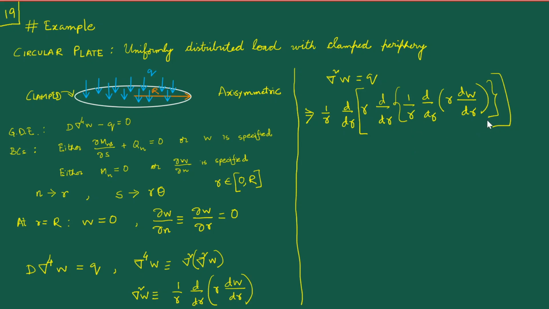You see, whatever is present within this curly bracket here, that is the Laplacian of w, and whatever is present outside, that is the outside Laplacian operator. So that is this Laplacian, and inside this curly bracket I have written this del square w. Okay, so we have to solve this, and let us not forget that we do have this D also present, and forgive me, this should be del to the power 4. So there is a D present here.